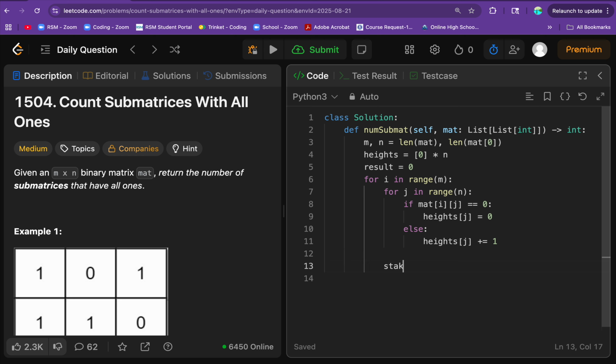So the stack is, of course, just going to be initialized as an empty list before we process or parse through our matrix again, and we're going to have another variable called sum. I'll try to keep it as intuitive as possible: sum in row, right? It's really exactly what it means in terms of its naming convention. And of course, that's going to be initialized first at 0, right?